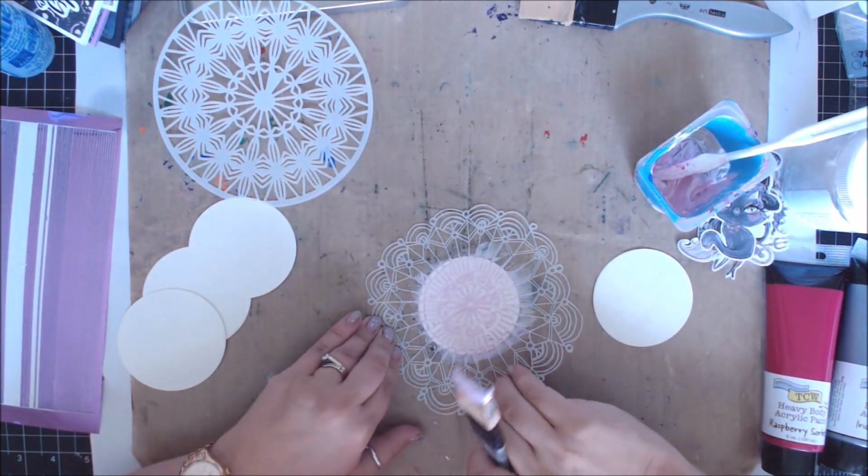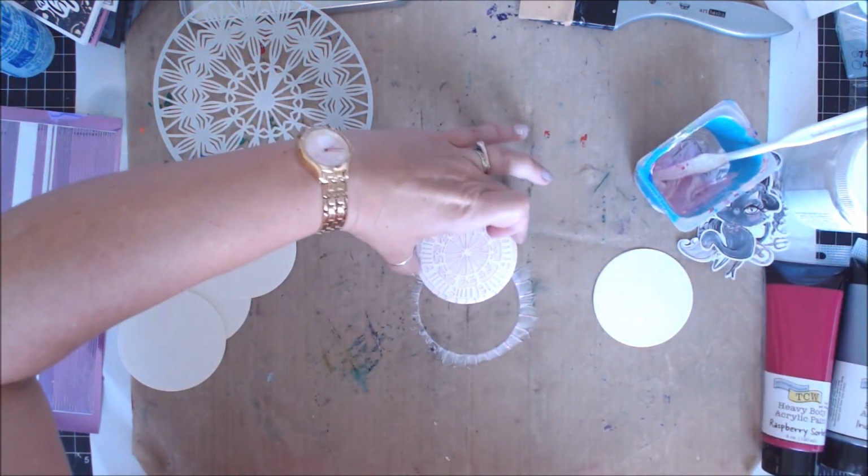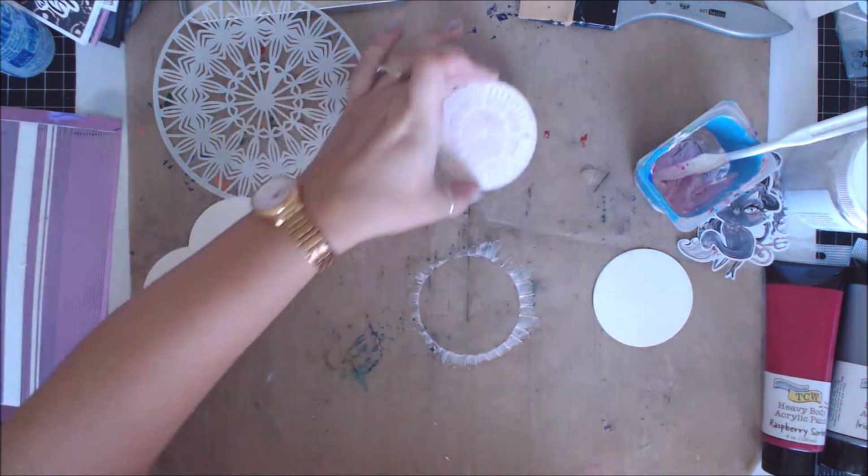There we go, and then lift up. Look how pretty that is. Isn't that a gorgeous background? It almost just looks cool just the way it is.